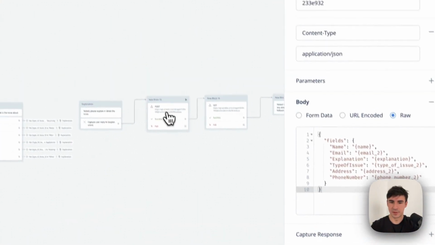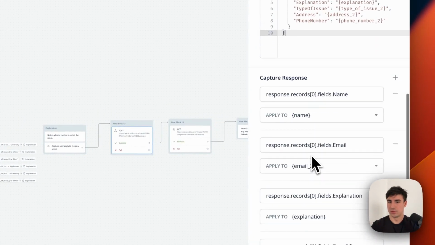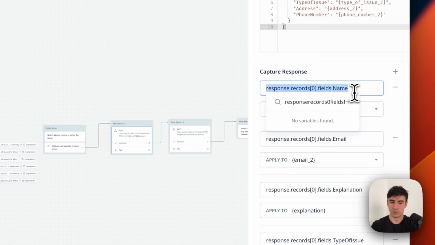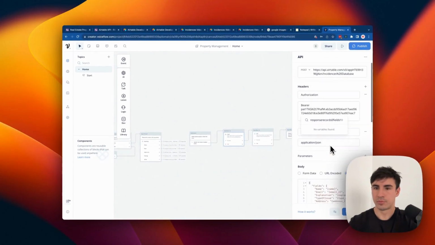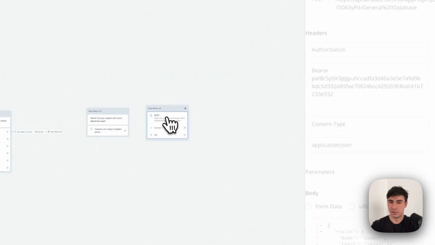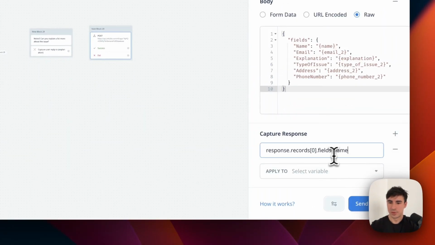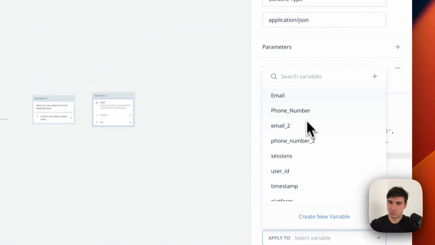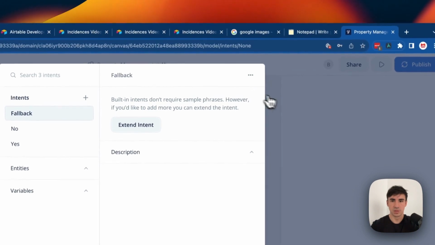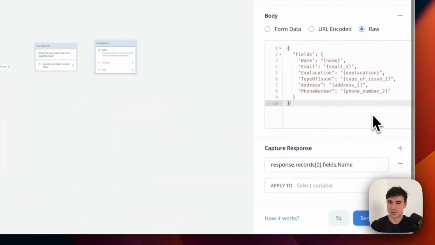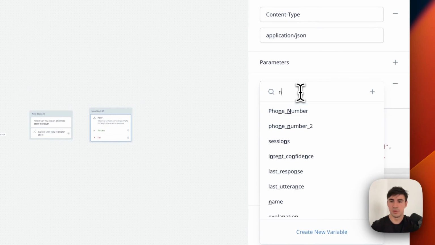Okay? So now we're going to need to capture different replies. And we have them here, post, and we're going to need to capture all these ones. So I'm going to copy one, and then I'm going to fill the others. So it's going to be capture response, fields name, and it's going to match with our name variable. Oops, what happened here? So select variable, search variable, name.